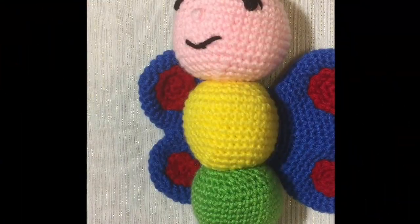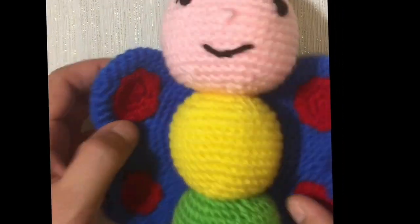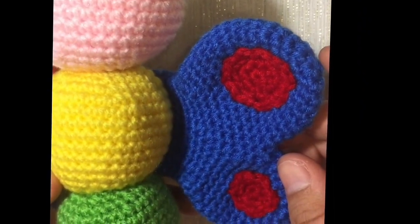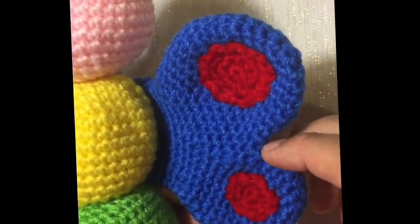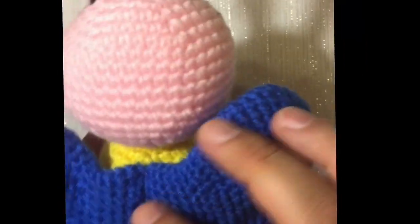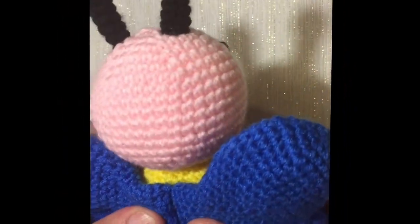Now you have all your balls done. Next step, we're going to make our wings. And now let's take a look at our finished one already. The wings are made in 2 parts. The top part is here, the bottom part is here, and then it's crocheted together. And if you're looking at the pattern, it might seem a little daunting, but it's really quite easy once you get into it. So let's go ahead and get started.